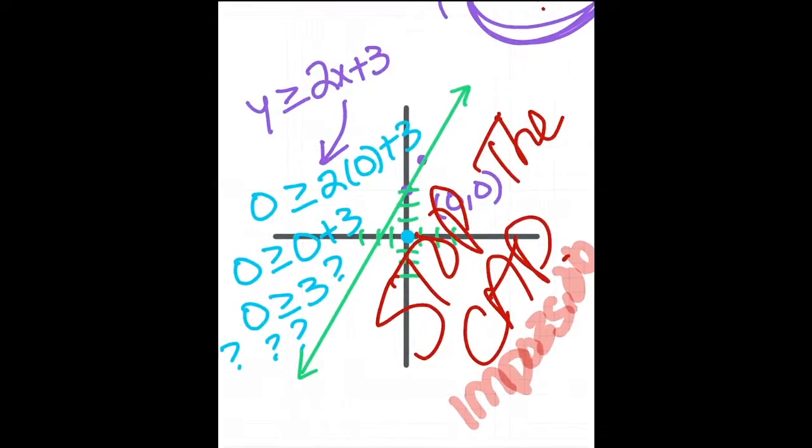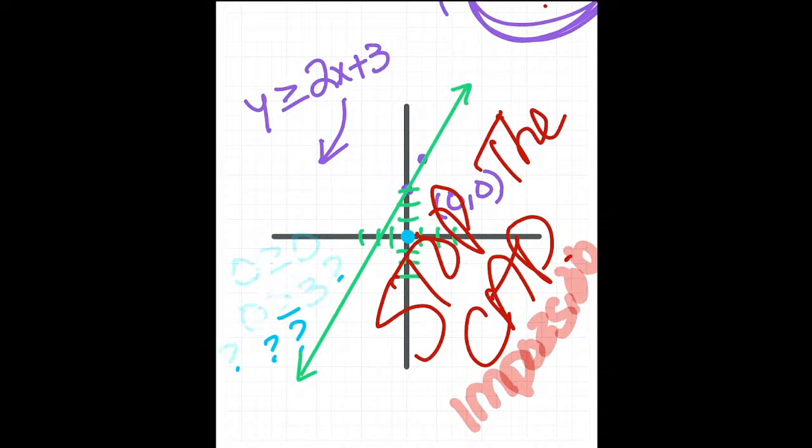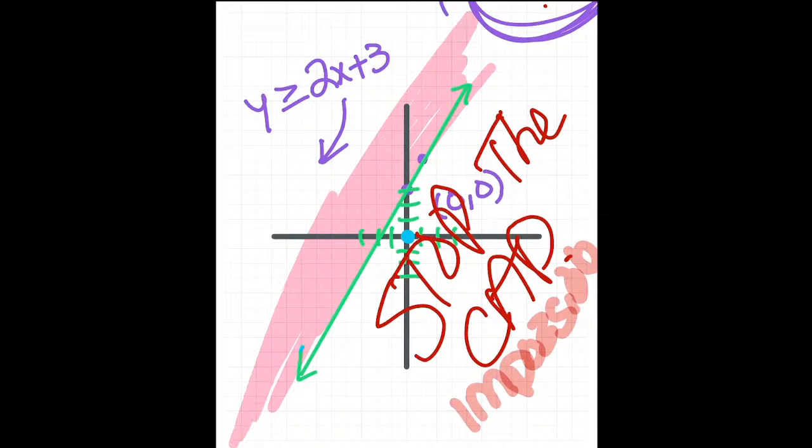Instead, let's test a point above the line. I'm going to go ahead and erase this here. If you need to refer to it, go ahead and pause here so you can see the work, because I got to erase it this time. We're going to test the region above the line this time, because something above the line should be true, since we just proved the inverse was false. So something out here should be true.